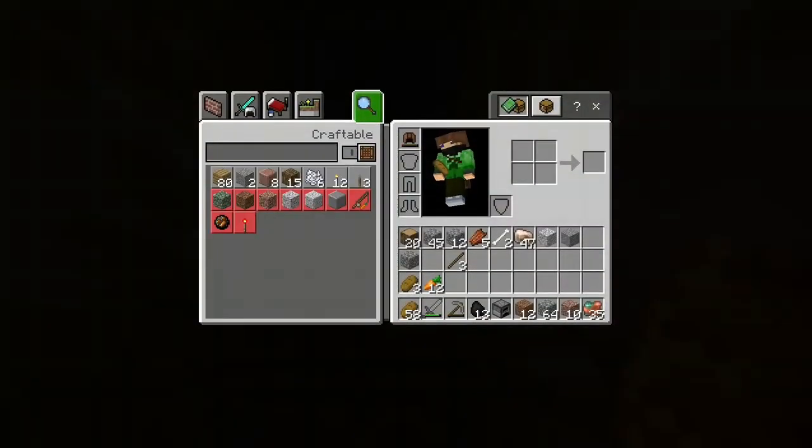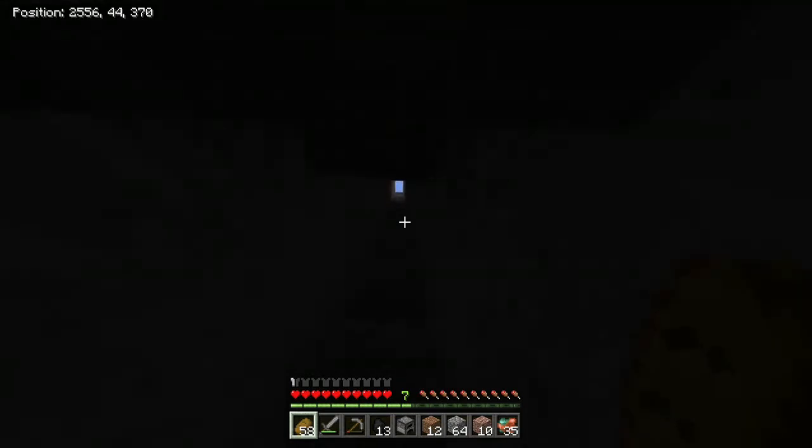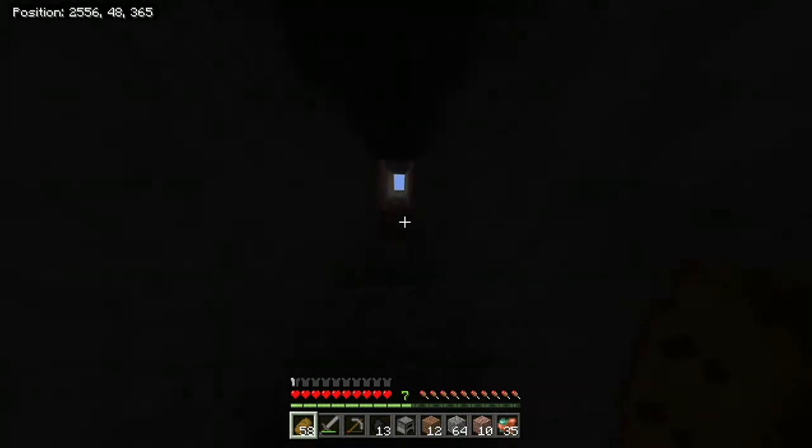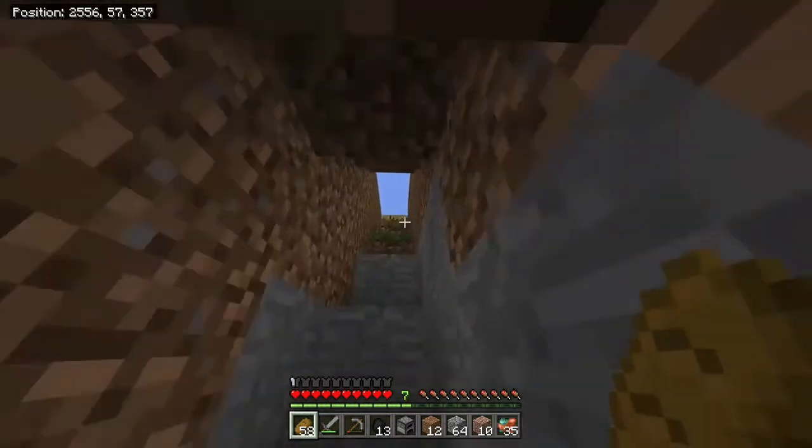I'd say we're going up with a decent amount of stuff. 13 coal, a bit of iron, enough for armor and tools. So I'd say it was a pretty successful trip.